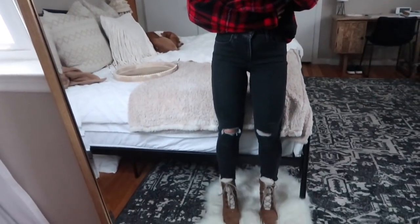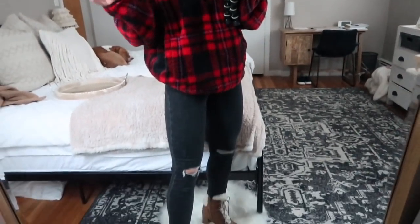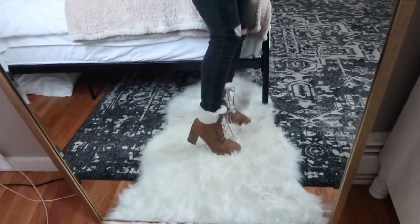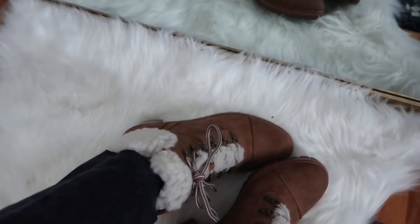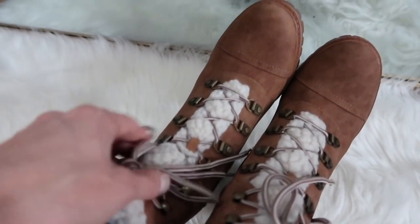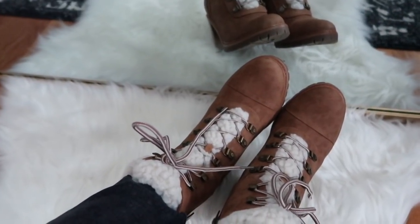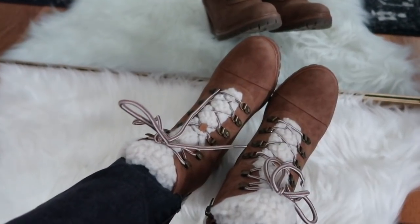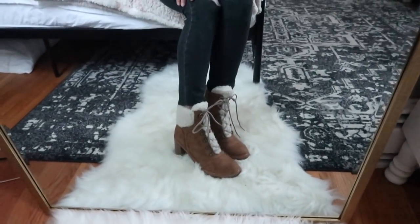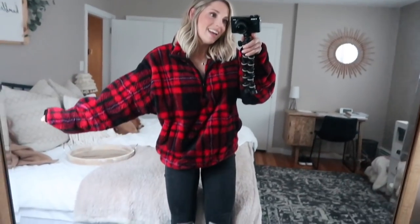I paired it with my Levi's that I mentioned in my last Kohl's haul — they fit me perfectly. Sometimes a good pair of jeans is just worth the price. On bottom I have these lace-up booties from Kohl's. The color isn't showing up as pretty as it is in person — showing up a little darker on camera — but I love the Sherpa detail and the gold accents. They're super comfortable. I highly recommend getting a half size up, or even a full size if you want to wear big fuzzy socks. I ended up getting the size 8. I think they look and feel very expensive.